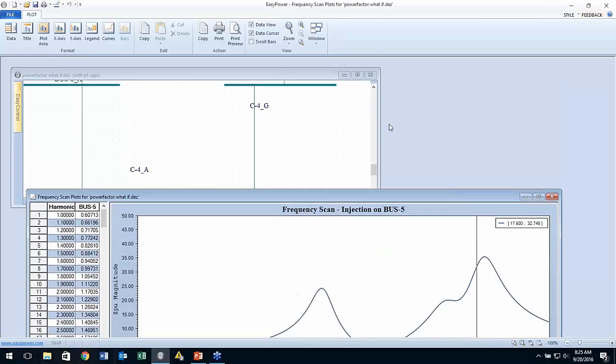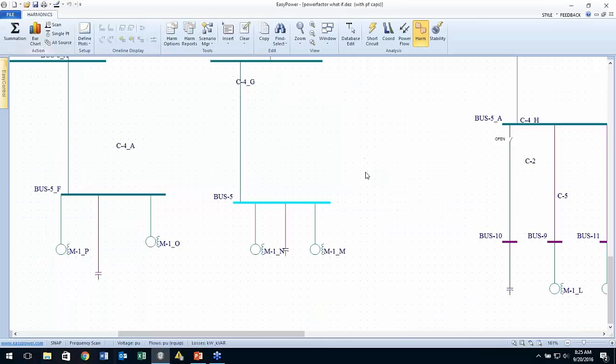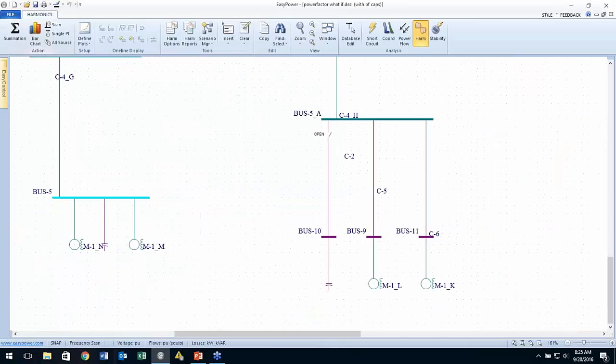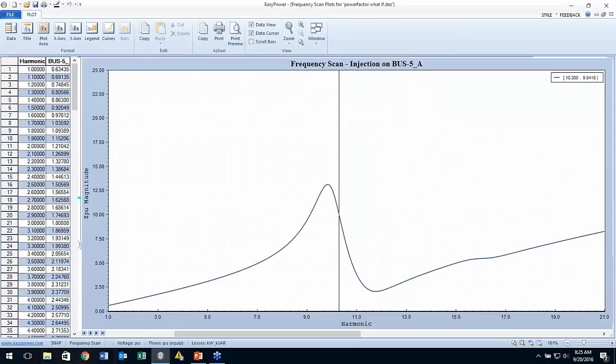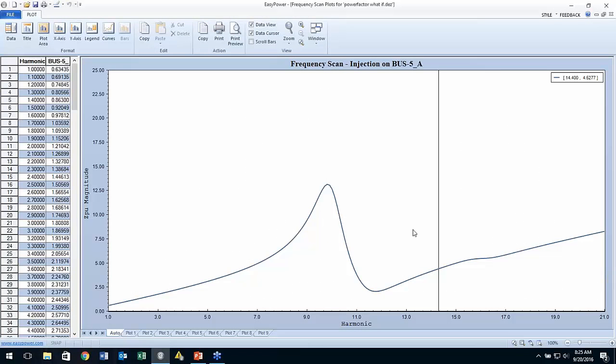What I'm going to do is move this window down, come back to my one line. I'm going to come over here to this bus where I have a capacitor on a switch. We're going to run the same scan, and here you can see I only have one lobe, and it's the lower one.